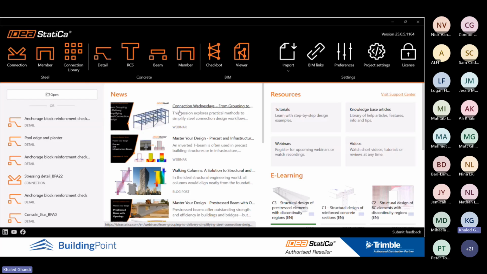You can click on the options that you have, go to exactly the same DXF. So here I prepared it in different manners. For example, I want to select the middle one, and then I can just select the geometry of the corbel. And as you can see here, I also have the opening as well. And I tried to come up with the fillet in the opening. So just to let you know that any type of geometry, you can just create it in AutoCAD and then bring it to IDEA StatiCa Detail 2D.